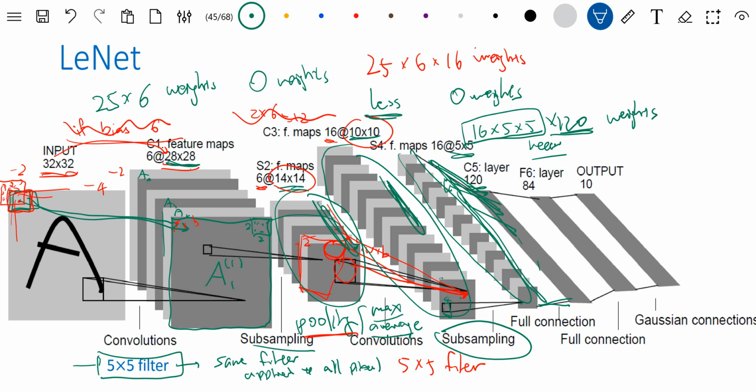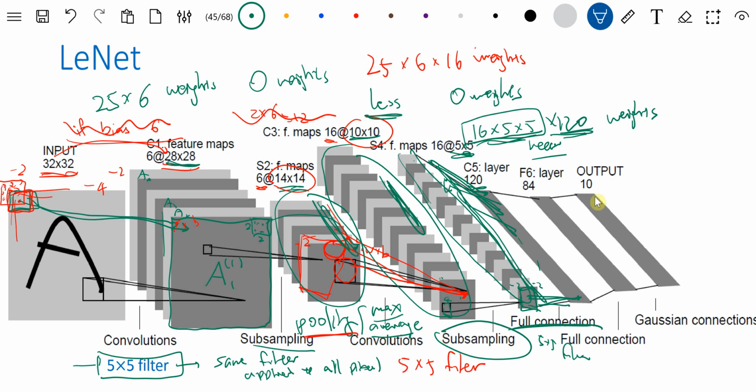An alternative way to think about this is you can have a 5 by 5 filter on top of this, since the image is 5 by 5. When you filter it without zero padding, again we subtract 2, subtract 2. Basically, there's only one unit left. So you can think about this fully connected layer as a convolutional layer, as suggested in the original paper as well. But the way I think about it is just flatten this into one large vector, and then it's just a regular neural network with full connections.